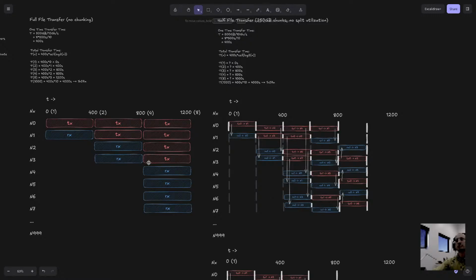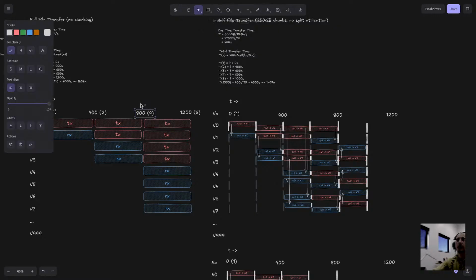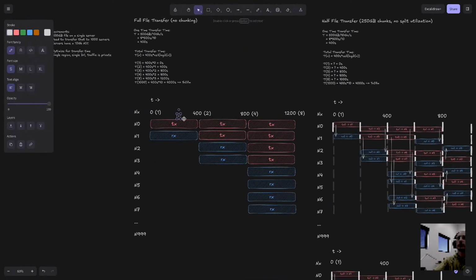So I'm going to diagram out here how many are active. So we have 2 active at this point. Let's do white here. Let's go over here. So it's 2, 2, 4.